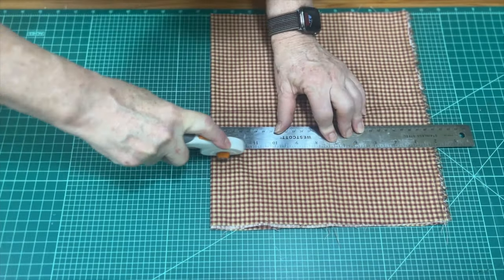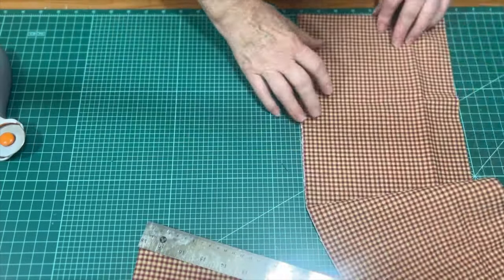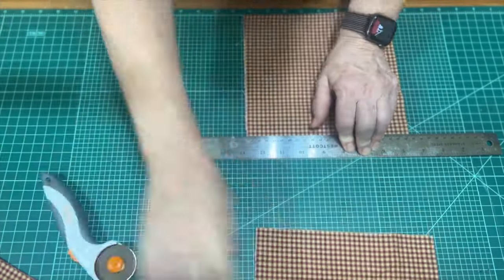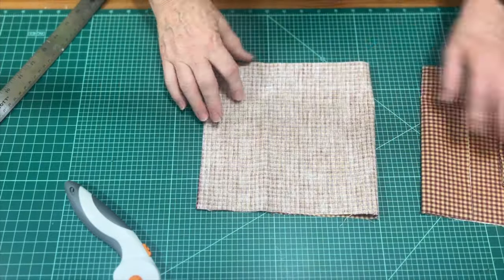In our first project, we're going to make fabric pumpkins. Two methods, sew and no-sew. For the first pumpkin, I'm going to cut this thrifted fabric down to 8 by 18 inches. I'm going to take it to my sewing machine and sew it together right here.